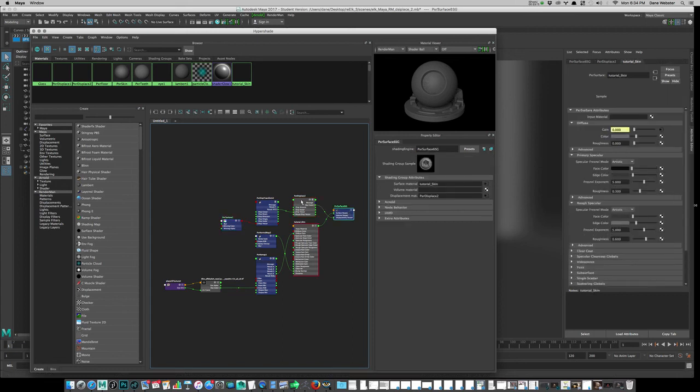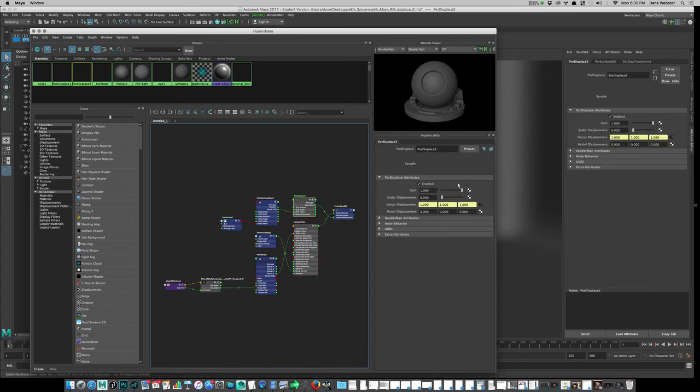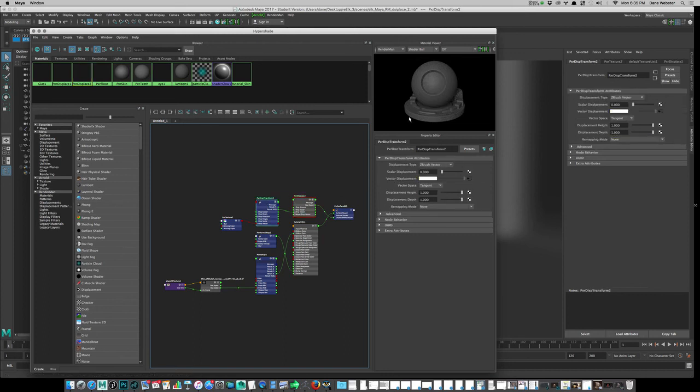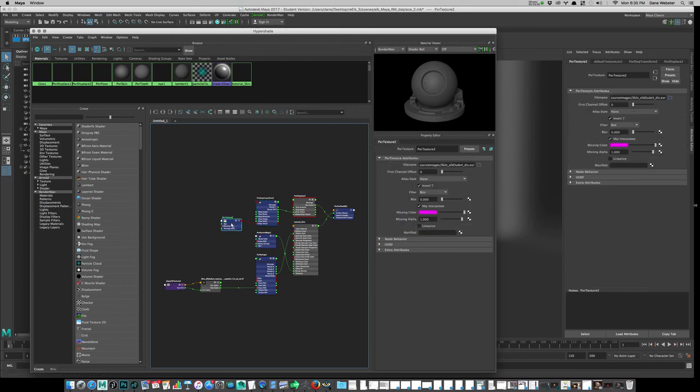We put a Pixar displacement, and we ramped a node into the vector. We created a Pixar displacement transform, changed its type to ZBrush, and into the vector displacement we threw an image. I used a Pixar texture node. You could use a Maya if you want.